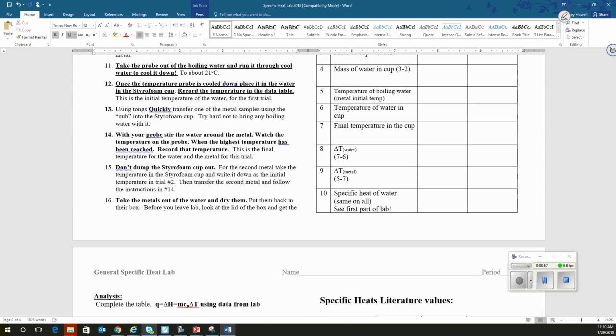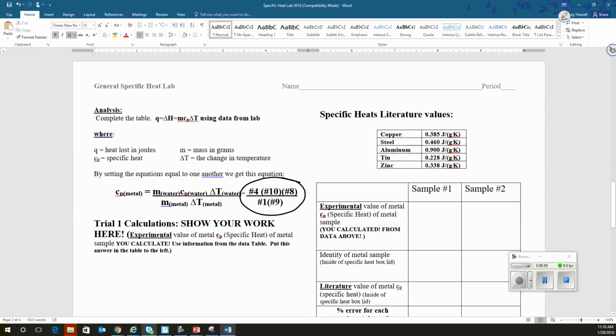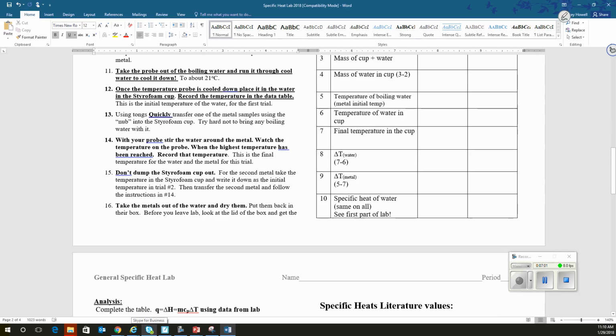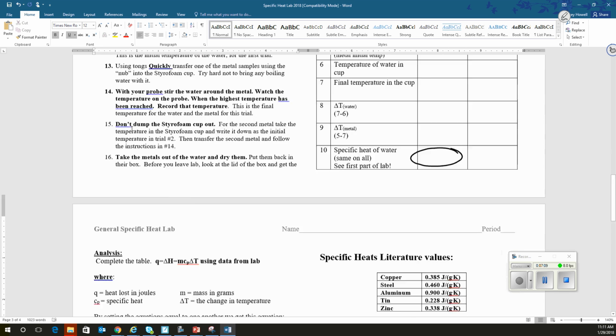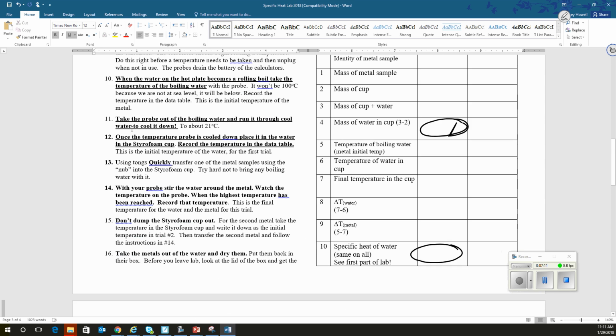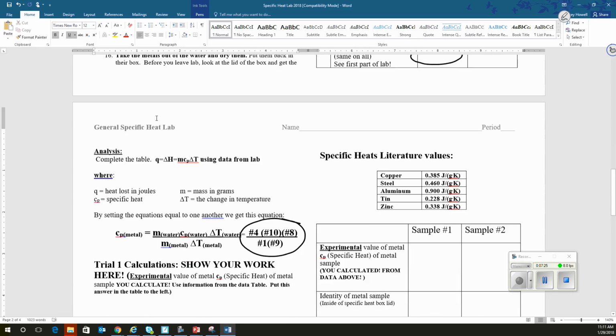I'm going to need this one. I'm going to need 10. So 4 here. There we go. 4, 10, and 8. So I'm going to take 8 from there. That's going to be on the top. And then I divide it by, let's see if it lets me change colors. Maybe, maybe not. Okay, then on the bottom, nope, it's still black.